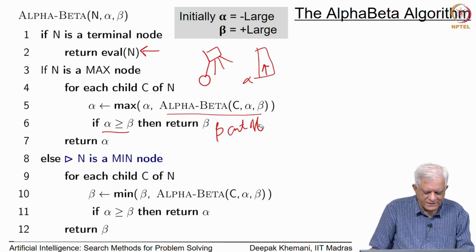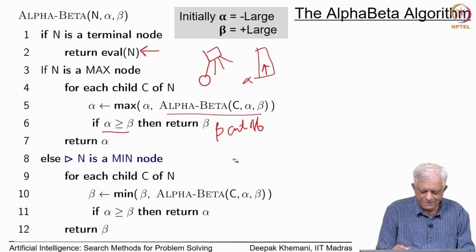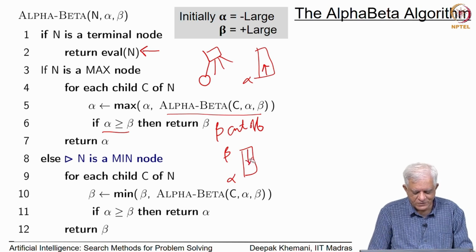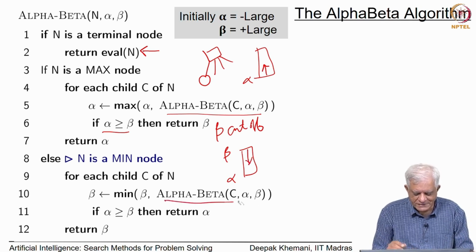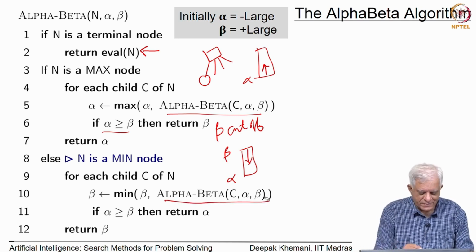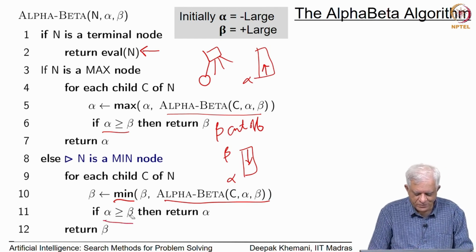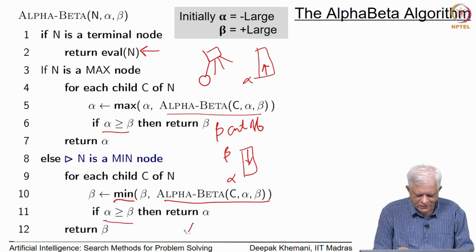The situation for min is similar: min also has the same window, beta and alpha, and min is looking for a lower value of beta essentially. So, when you make the recursive call to the child of min, you choose the smaller of what that call returns and what you already have, and if at some point beta has gone below alpha, which means again alpha is greater than or equal to beta, then you do an alpha cutoff.